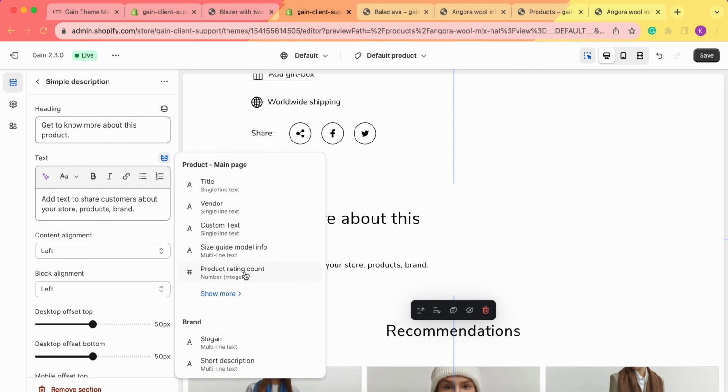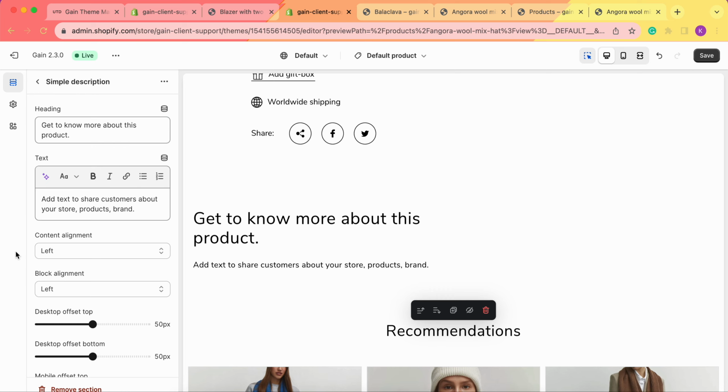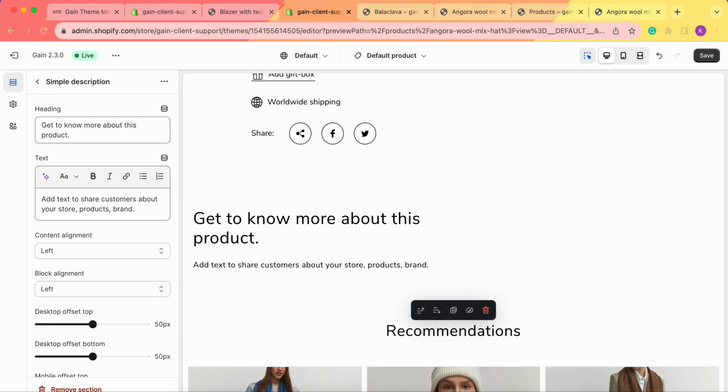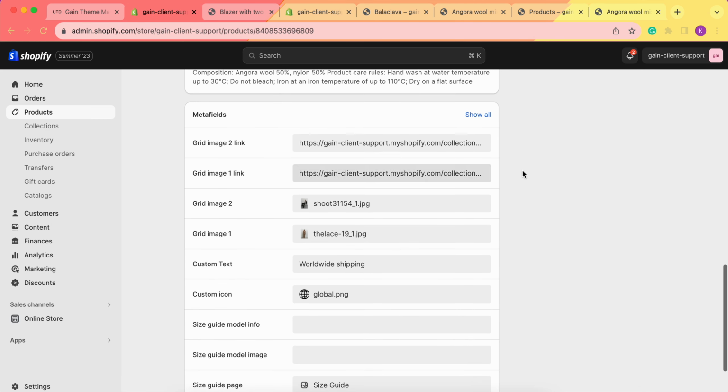We can choose the Metafield that we've pre-created. So in the beginning of this video, we took a look at how to create Metafield. So you can create the Metafield and also connect it through here. And then just don't forget to, of course, add this description via the Metafields to every single order of yours. And this is how you customize this section.